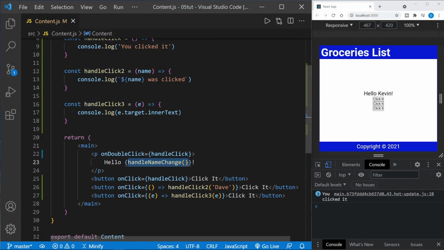That's not thinking in a Reactful way. We want this to respond to something we do in React where the full page doesn't have to load, but React will re-render the component that it's in and display a random name here. And we'll learn how to do that with state as we learn about useState in the next tutorial.